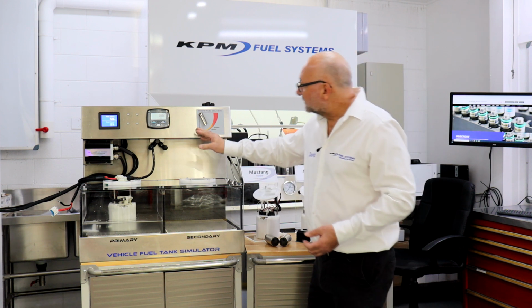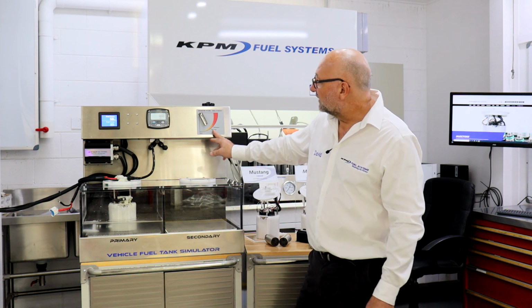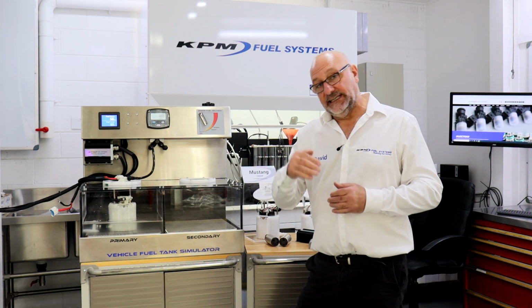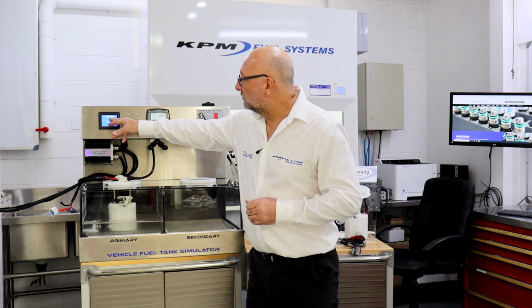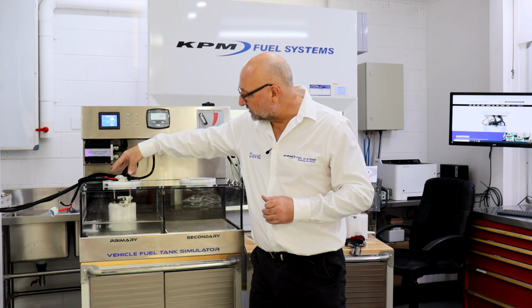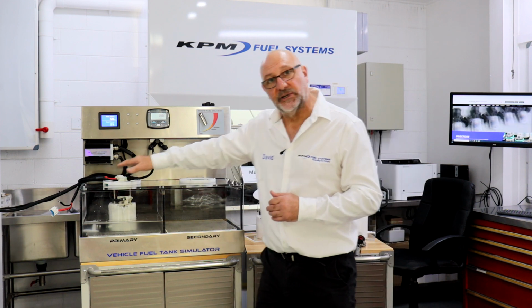All right, so what we've got here is a little tap. We're going to simulate 1500 horsepower of fuel. Now, 1500 horsepower of fuel, you can work this out yourself, or you can have someone work it out for you. In litres, it equates to roughly 600 litres per hour. We're at about 188 litres per hour now. What will happen is we'll run up to 600 litres per hour at 58 pounds. Once we get past the capacity of the fuel system, you'll see the pressure drop. The pumps can't flow anymore, therefore the pressure will drop. But up until then, you'll see the system working perfectly.